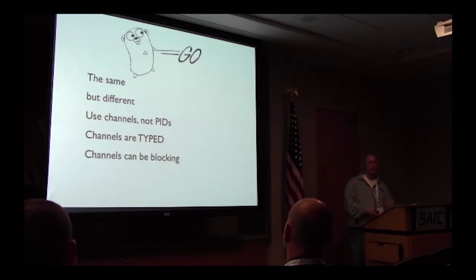Channels can also be blocking in Go. If you ever study networks, flow control is a big thing, right? This was mentioned in one of the presentations earlier. They used a different term, but the idea is that if the producers are producing faster than the consumers can consume, the consumers need to have some flow control, and they can say, whoa, everyone chill out for a minute, right? Back off, I'm not going fast enough.